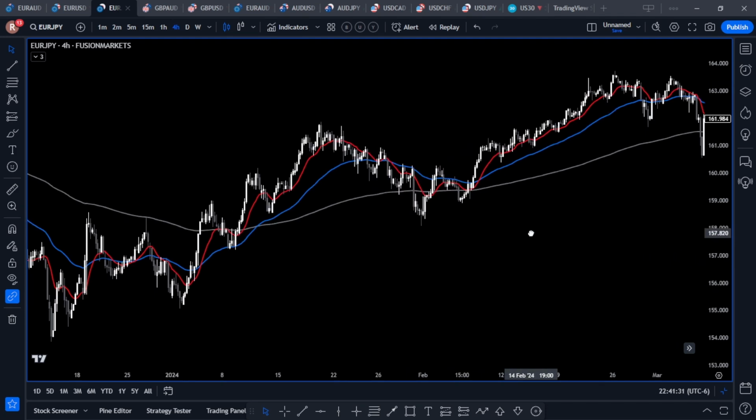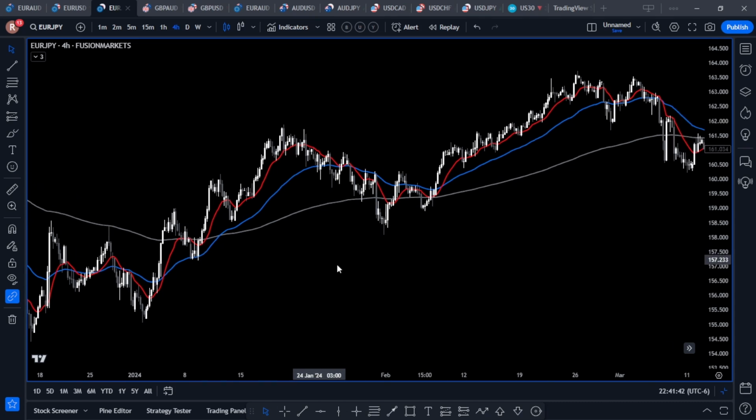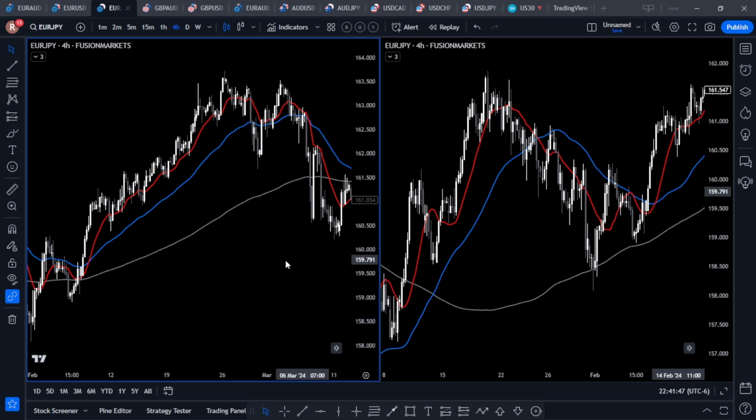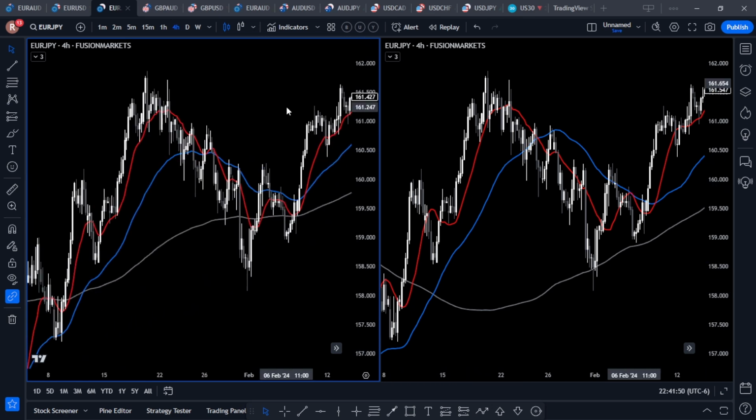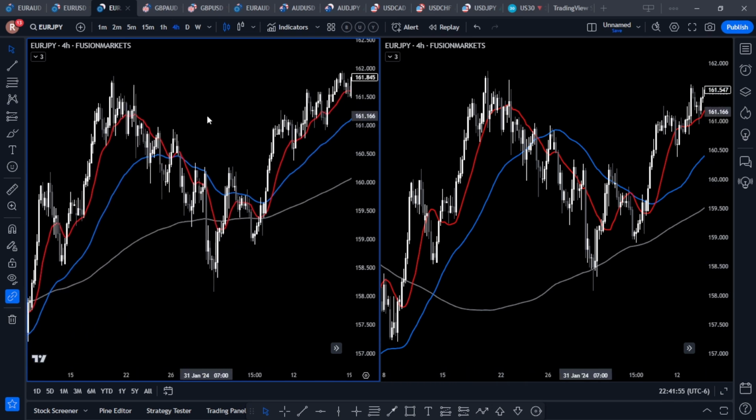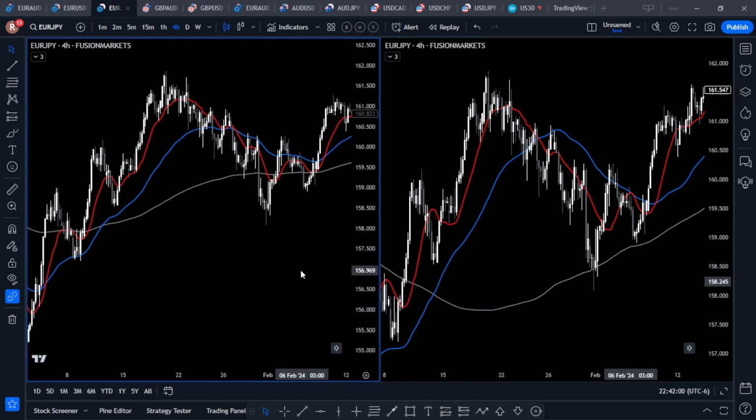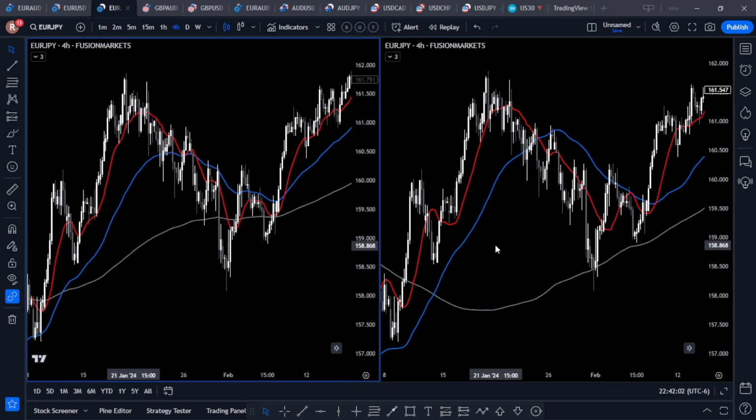Now, what we've got on the chart is the Trinitas system. These are exponential moving averages is what you see. I've got a 13, a 50, and a 200. So what I've done was I went ahead before this video and I set up an altered version of this. All right, so on the left here, what we're looking at are exponential moving averages. On the right, we see the exact same chart with the exact same moving average settings, only these are SMAs. So we've got the 13, the 50, and the 200 as simple moving averages.